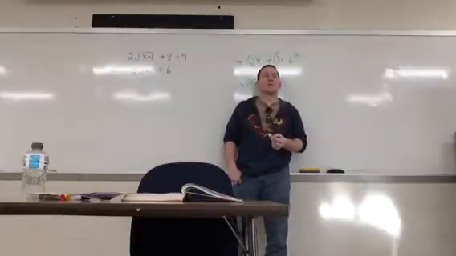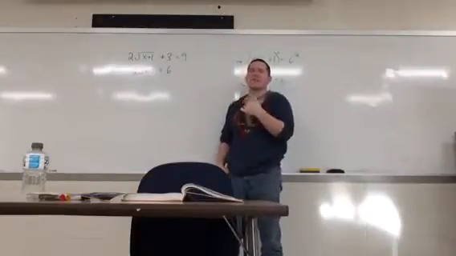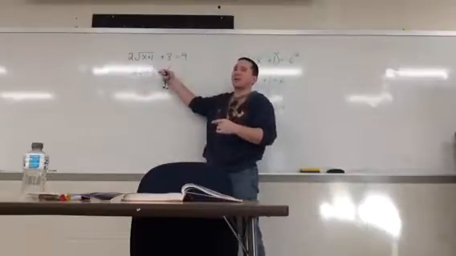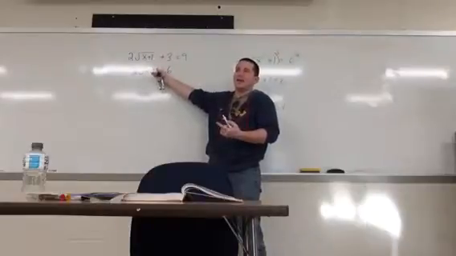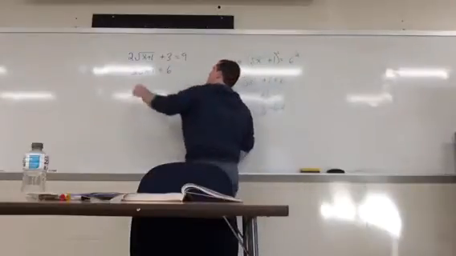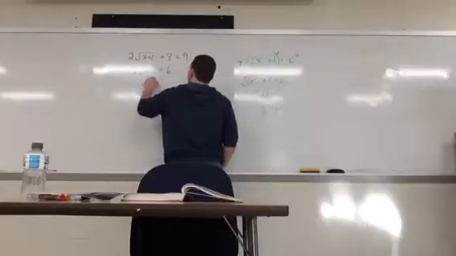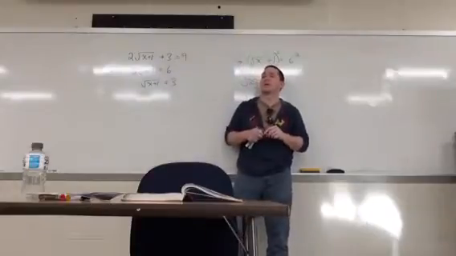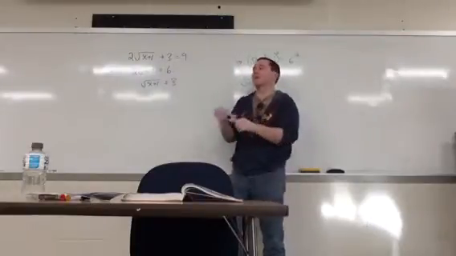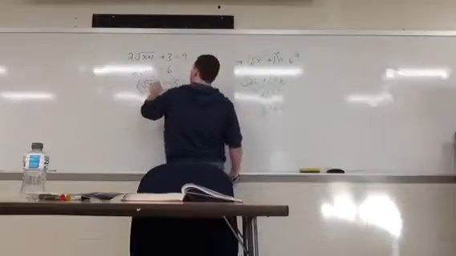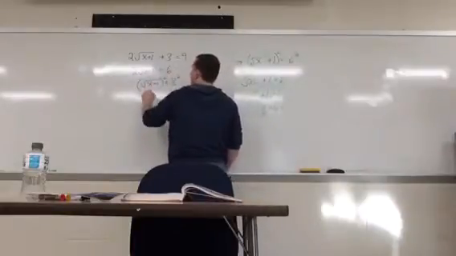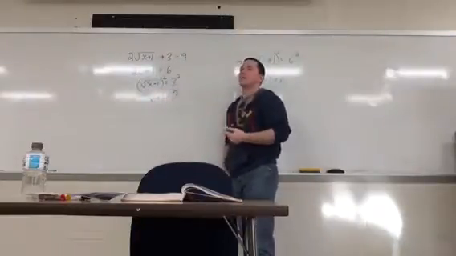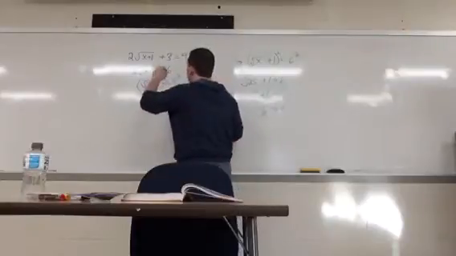Now what? Divide by it. You actually can square from this point if you want, but you have to square the 2 and the radical, and students tend to leave that as a 2, so I don't do that. Isolate the radical completely. So divide by 2. Square root of x plus 1 equals 6 divided by 2, 3. Now what? Now square both sides. We've isolated the radical, right? Square root of square root cancels, so you get x plus 1 equals 3 squared, 9. Subtract the 1. X equals 8, and you're good.